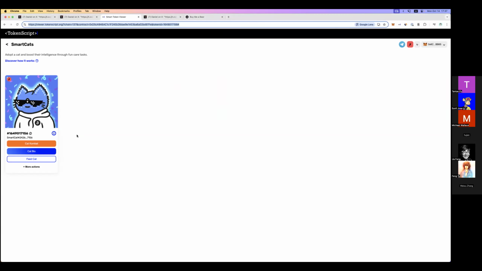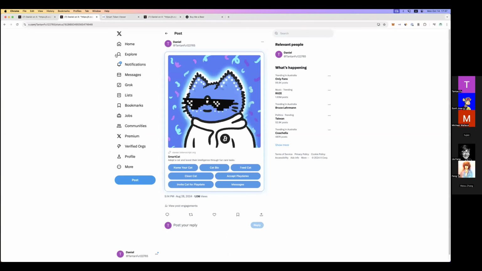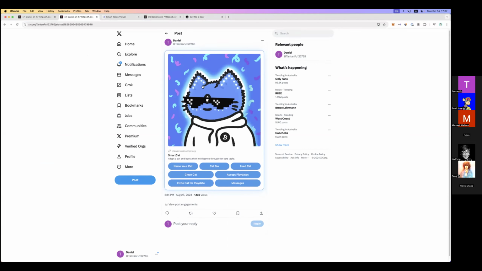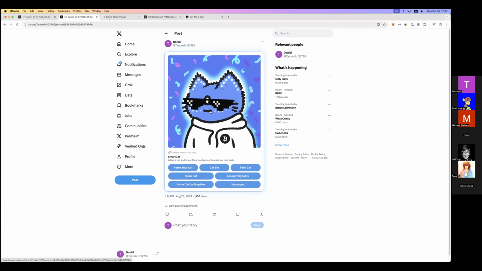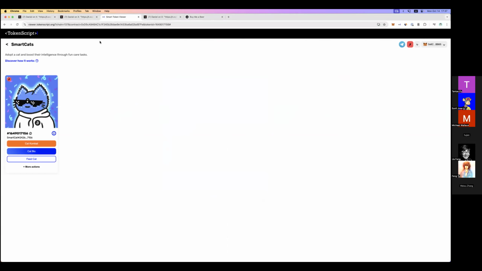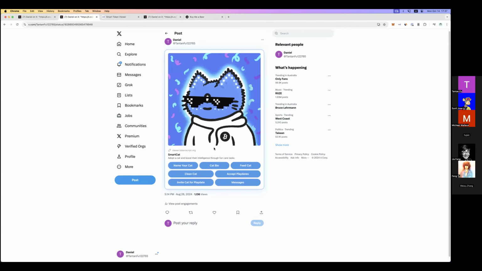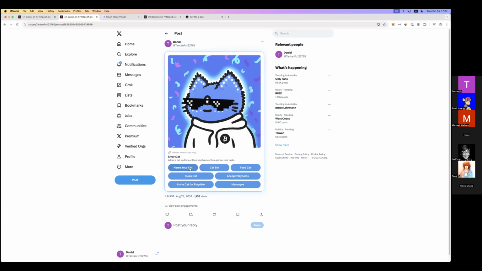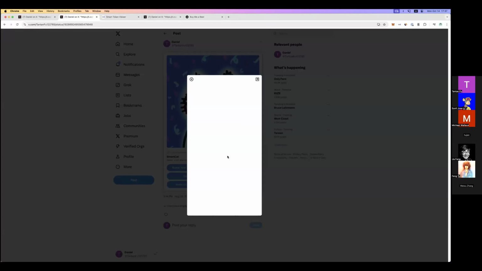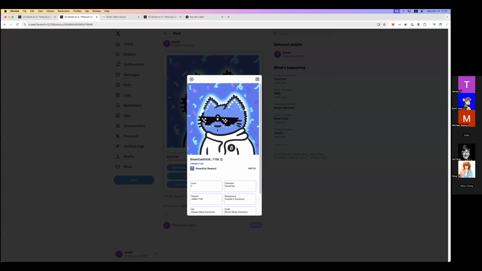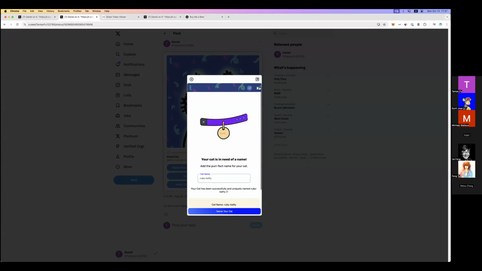So when you share this kind of link on the Twitter website with the TLink extension enabled, it will read the metadata information from the tokenscript file behind this information and get all of it. And when you click on those buttons, it will open that card directly on the Twitter website.